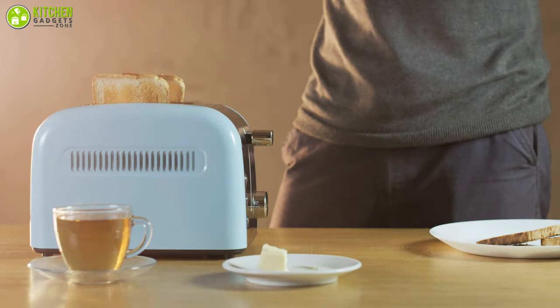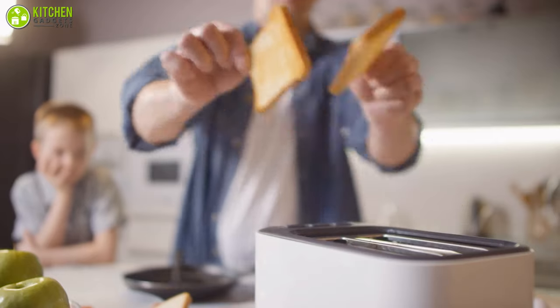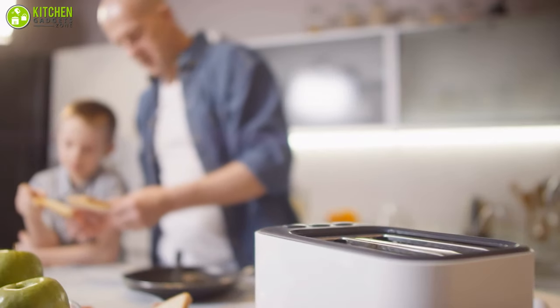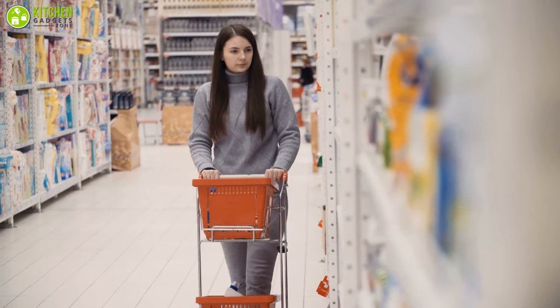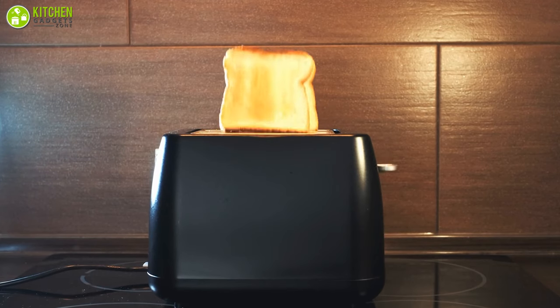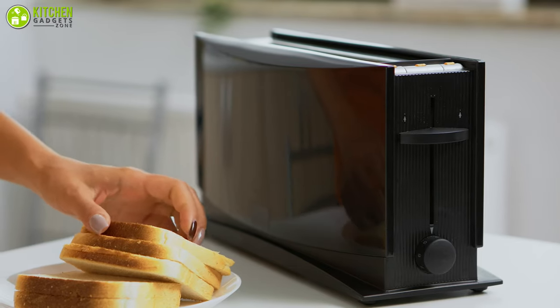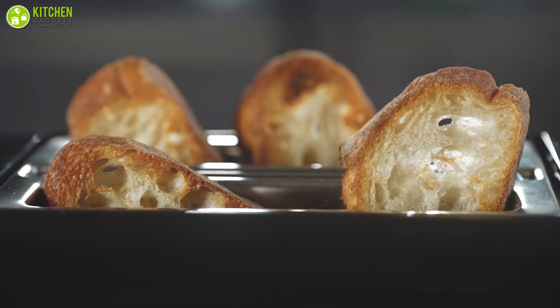Toasters are no longer only for toasting bread. Today, toasters can accommodate many of your favorite breakfast treats. When you're in the market for a toaster, you'll find there are lots of great choices with a variety of models — plastic and metal toasters, models with long slots, and models with two or four slots. It's understandable if selecting the right model can seem overwhelming.